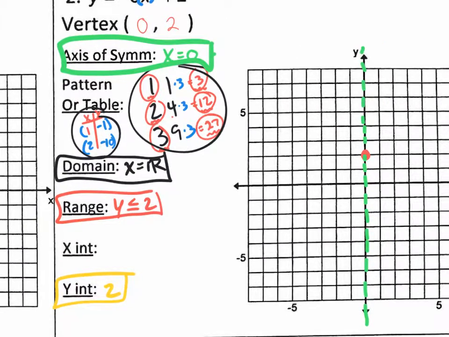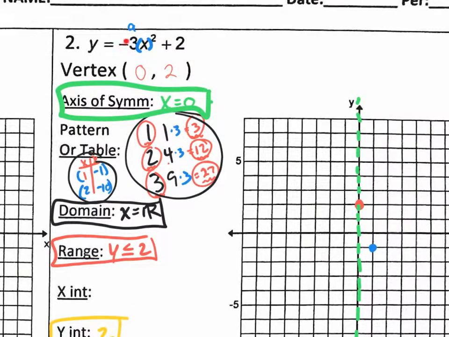I want to use the table first, the 1, negative 1. So if I go 1 on the x, negative 1 on the y, I want to get a dot right here. And let's all put that dot right there. So if you use the xy table, you're going to get to that dot. Or if you use the pattern 1, 3, but you know it's opening down. Why is it opening down? Because the a value is negative. So you're going to go 1, 3, and you're going to get to that point anyway. So it doesn't matter if you use the pattern or the table, whatever you feel more comfortable with, go for it. And of course, you map it over to the other side. So we're going to map it over to this side.